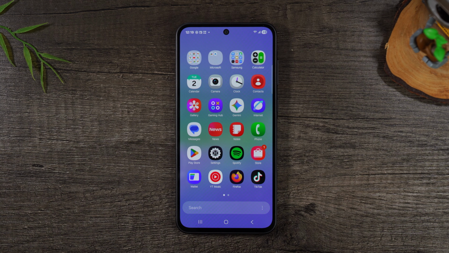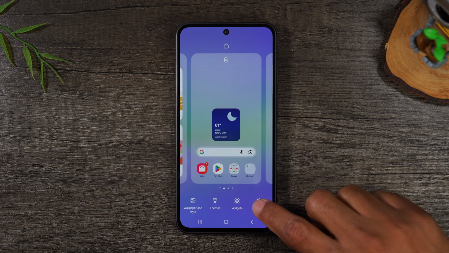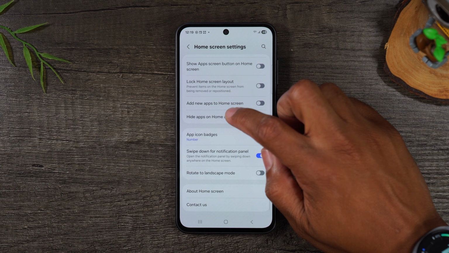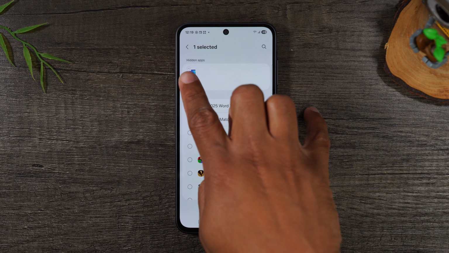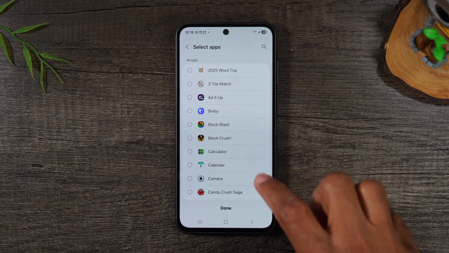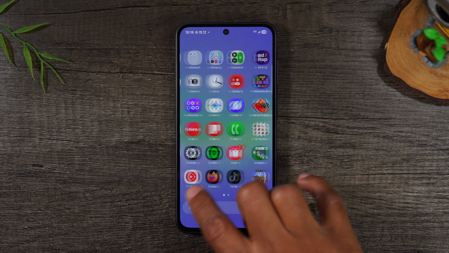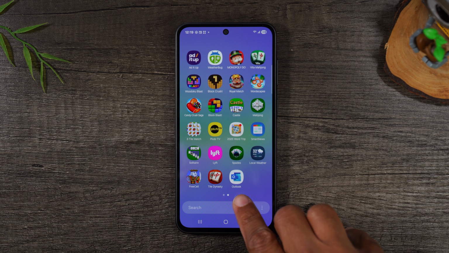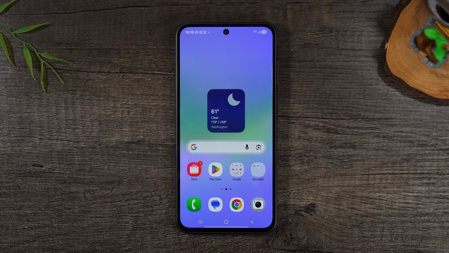And unhiding them is the exact same process. You literally just go back to your home screen. You're going to long press for 1 second. Go to settings. Go to hide apps on home and app screen. And then there's a little red dash in the upper left corner of Outlook. I'm going to just tap on that. Hit done. And now my Outlook app is going to be back right here. All right, so that's just a really easy way for you to hide your apps that are sensitive to you.